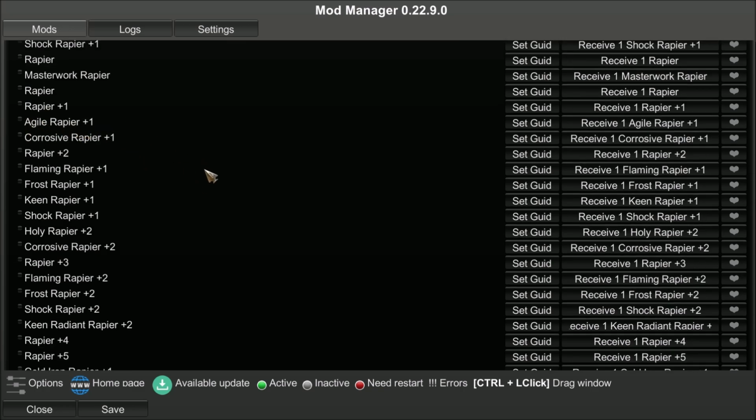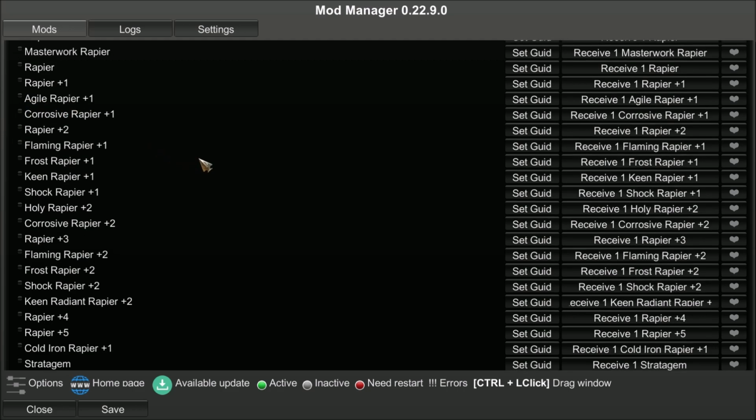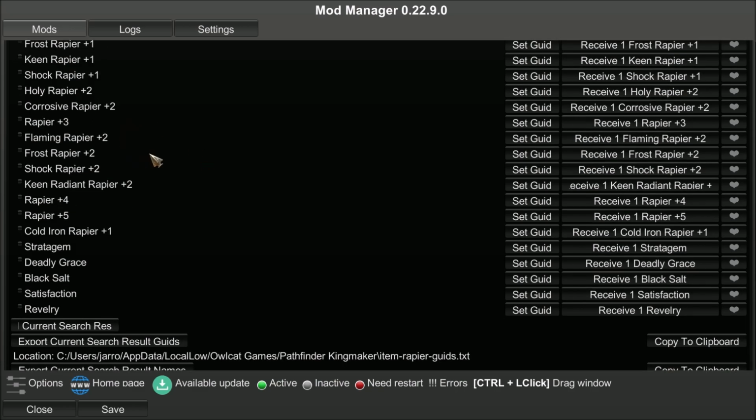Agile rapiers, though, these ones definitely are going to be in the game. And again, nothing fancy here, just agile rapier plus one. But remember, your dex, if it's high, that's plus damage, baby. Where's my other name? So, oh, keen radiant rapier. Remember that radiant's not brilliant energy. Don't confuse those two. I do it all the time. Keen, though, again, best crit range.